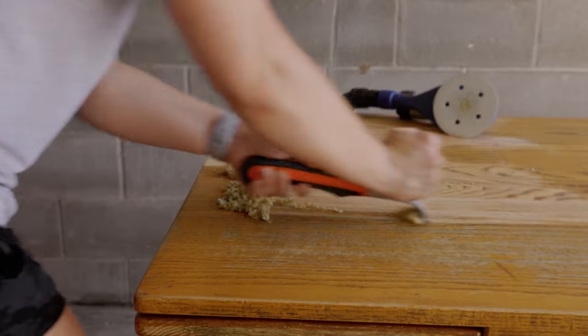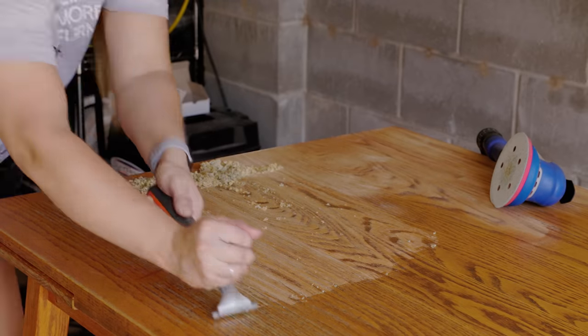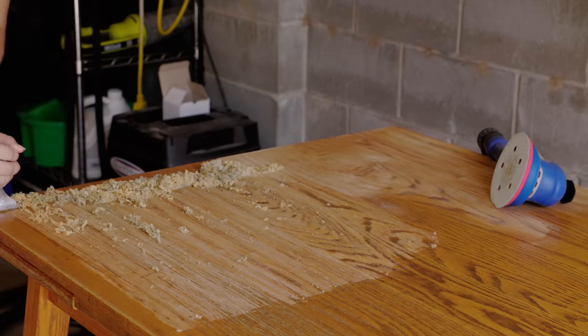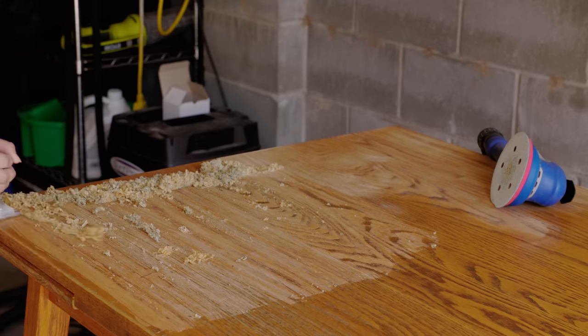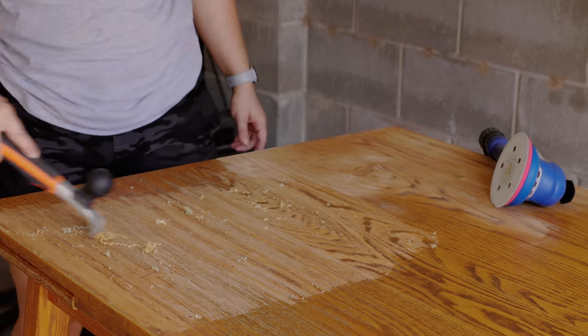That is the chunky part of the finish, and that's why it's so difficult to get through with the sander. So once I scrape that off, it should be a lot easier on me and on my sander to get through the finish.